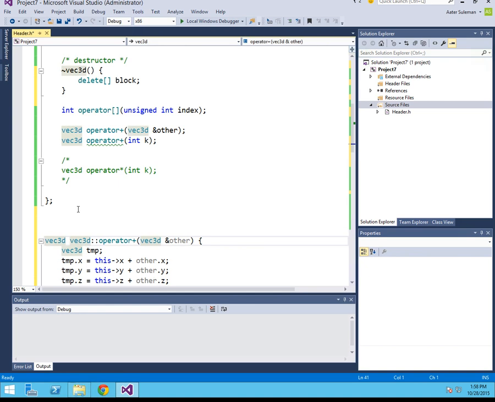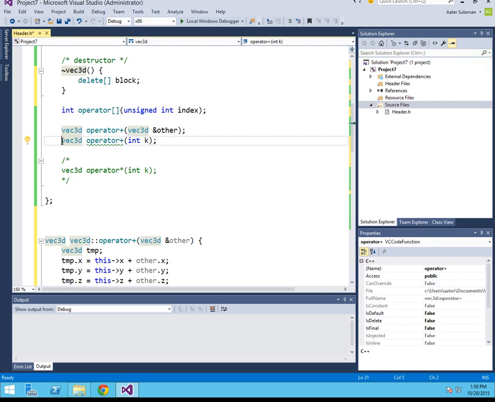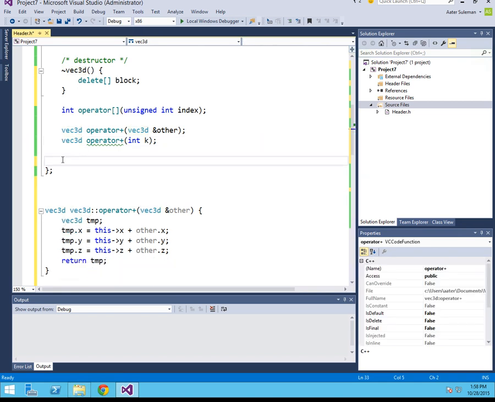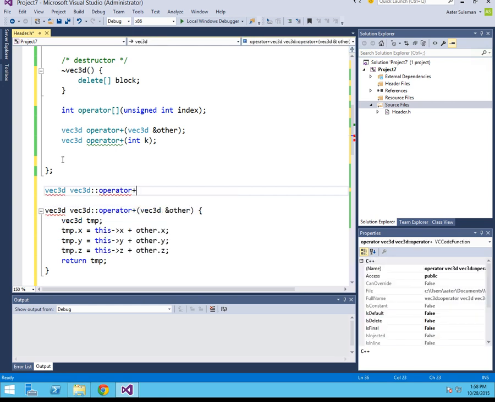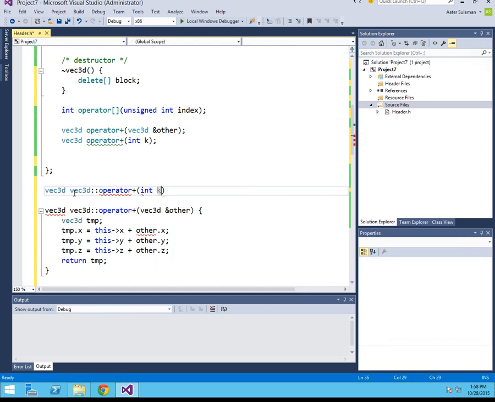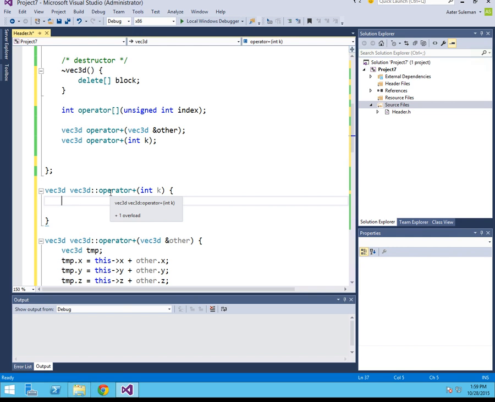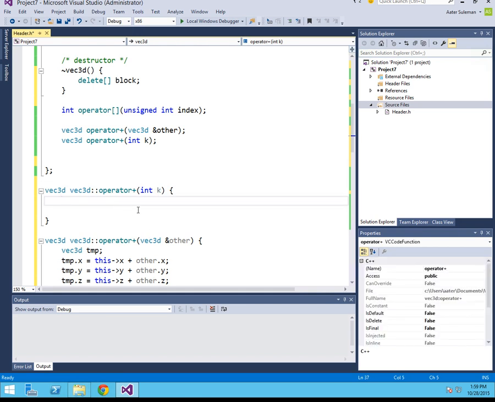I actually want to do a couple more. So let me remove, let's just do that actually. Let's just get rid of this guy. So then the other thing is we do vec3d operator plus, and notice that it's the exact same function name, vec3d colon operator plus, but this is where we are taking advantage of the signature matching that C++ does for you. So we are creating another operator plus, but this operator plus actually passes an integer as the argument, and the compiler is smart enough to actually pick this one up.